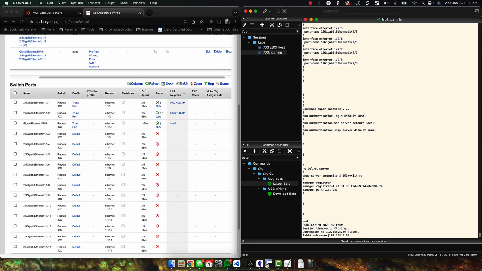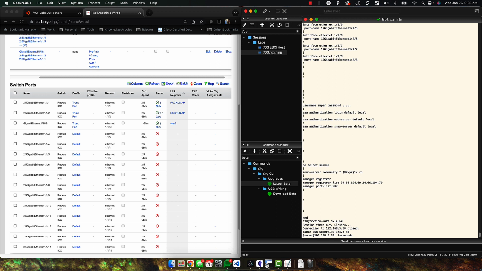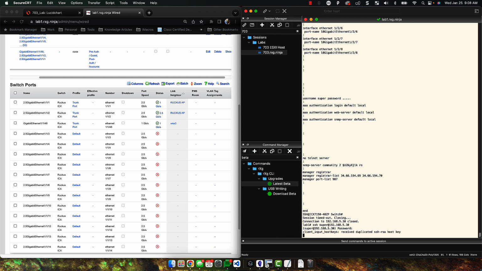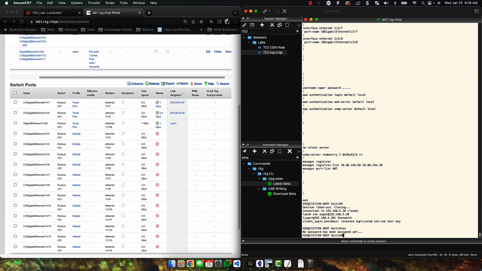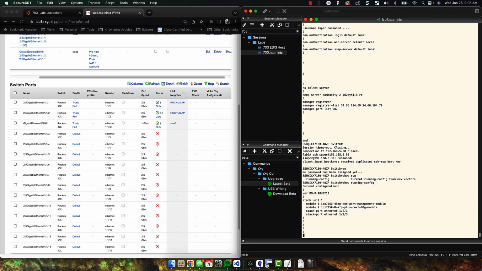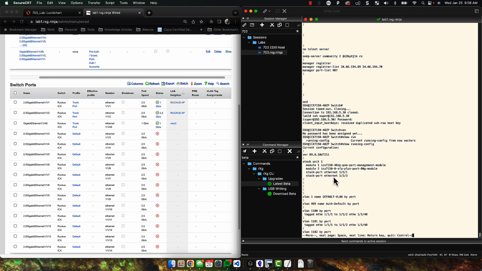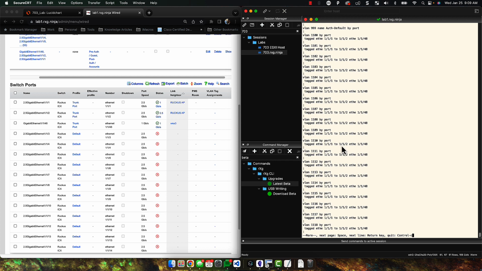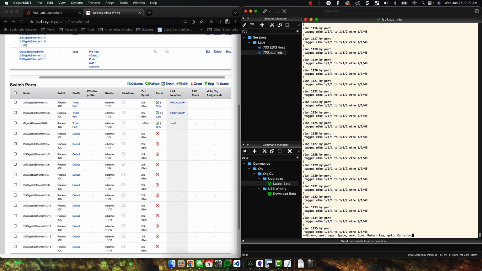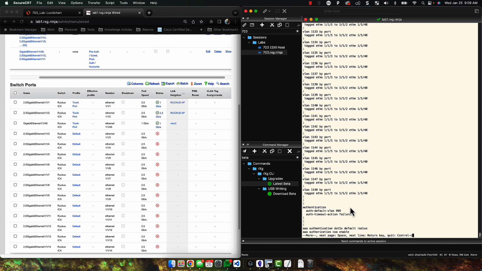So now if I go look at the switch config, we can see VLANs have been created. So I've got VLAN 999, 1100. These were my first 8 ports. And I have all these ports configured. Those are all the VLANs that got added.